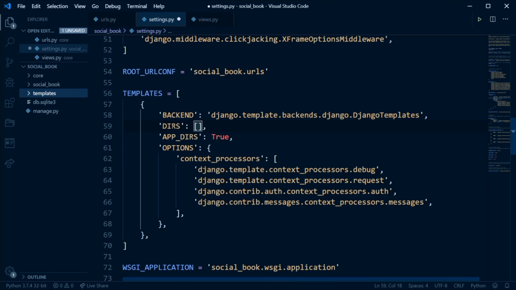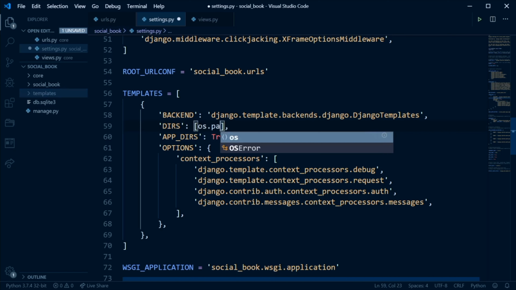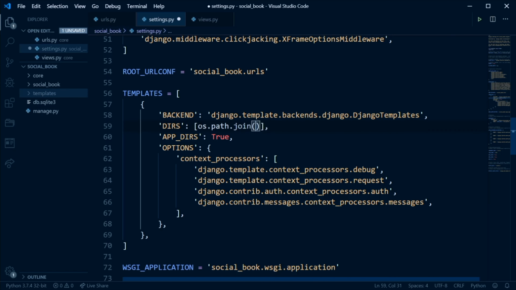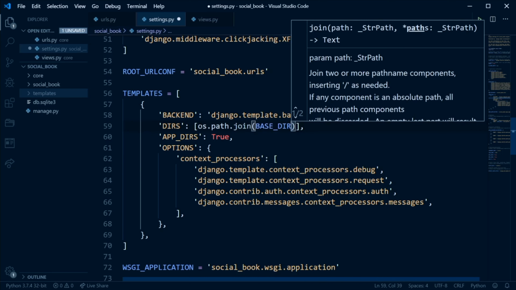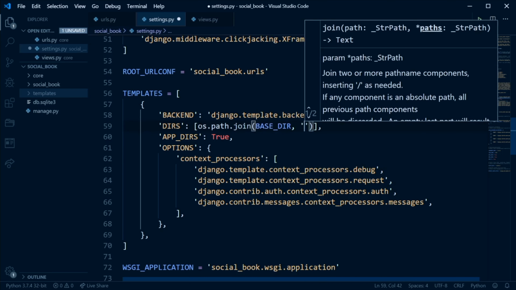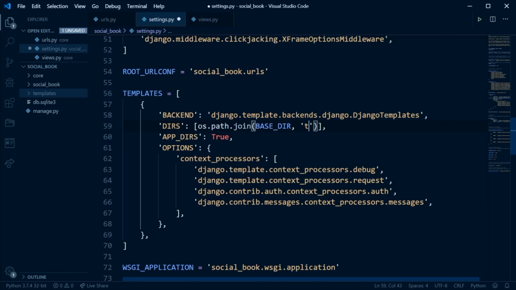So first of all, we need to import os, as we did. We're going to come right here under theirs. I'm going to say os.path.join, BASE_DIR, which is the base directory, going to templates. So it says from the base directory, go to templates. That's where you should look for all our template files. That's basically all we need in telling Django where to look for our template files. So we'll just save that.